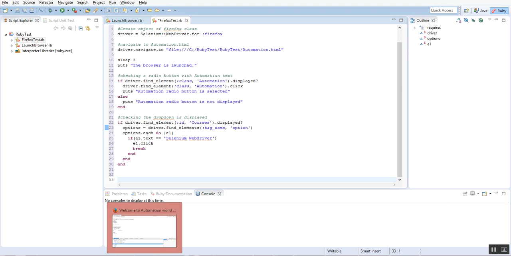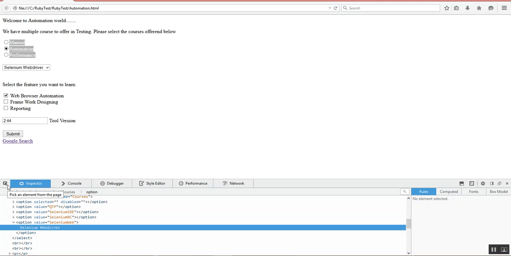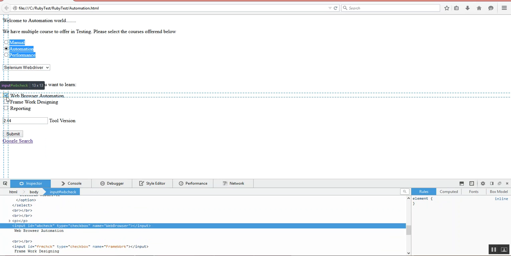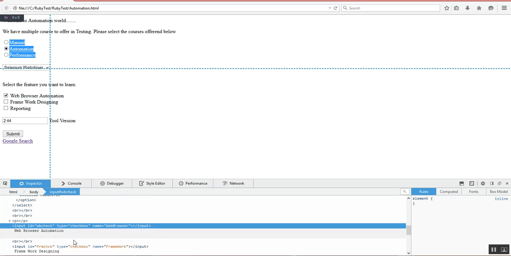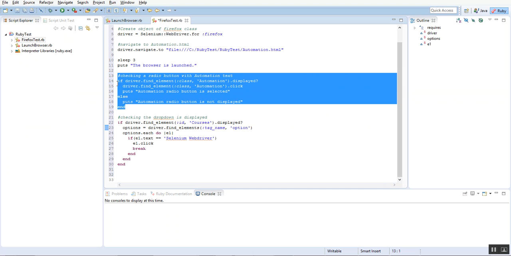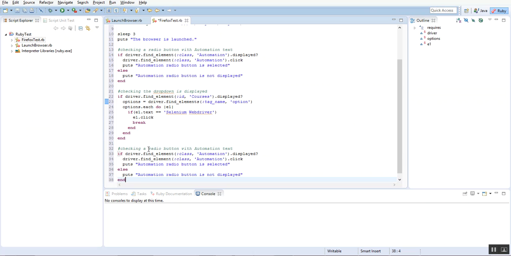So again, we'll go back to our Firefox. We are here. Again, I do an inspect on the checkbox. So I'm doing an inspect on web browser automation. So you can see this web browser automation checkbox has an ID with value webcheck. So again, I'll copy the same code from here and I'll paste it here for saving time. So it is like checking a checkbox with value web browser automation.